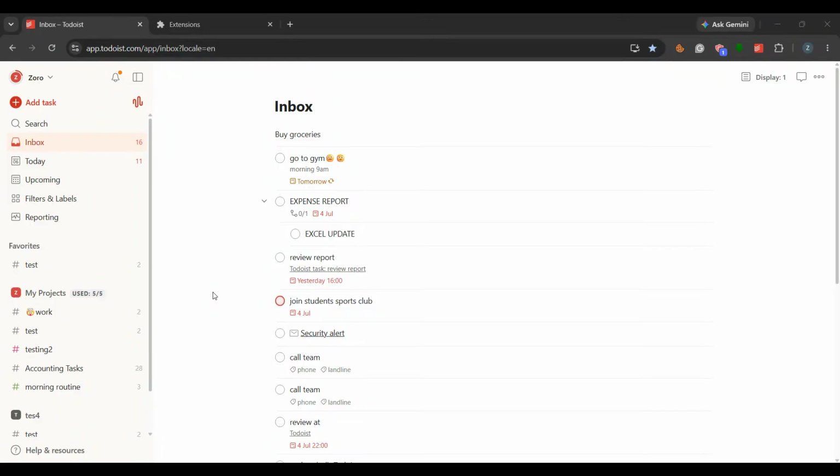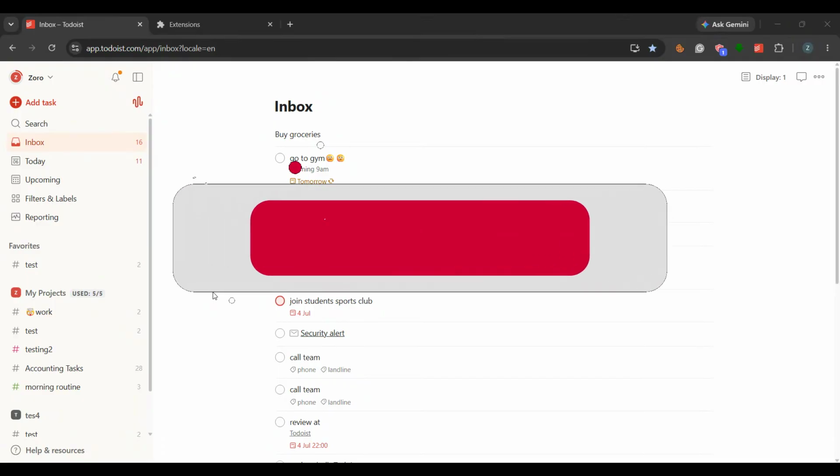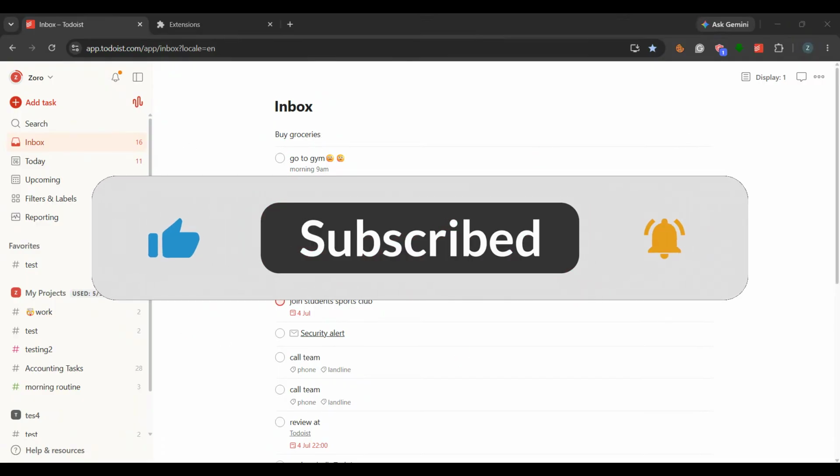This is a super common issue, and it usually happens when Todoist's edge servers or load balancers can't properly communicate with the back-end servers. So before you start clearing everything on your browser, follow these safe steps first.